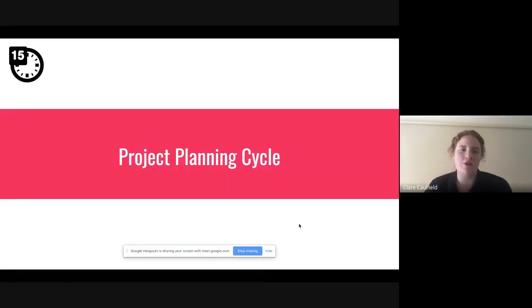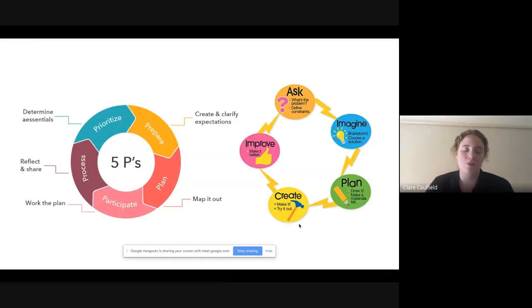And there's also a project planning cycle, which can look very different depending on the type of project planning that you're doing. The one on the left actually comes from an education perspective, because I am a teacher. I really like how it starts. I always read it as starting with that yellow section of prepare, like just work out what you're doing, then plan it, then do it, move around the circle. But if you look at the blue section there, prioritize, it's really important before we even get started to determine the essentials of what we're going to do. And that's the step that I'm really going to focus on in a few moments, the pre-planning.